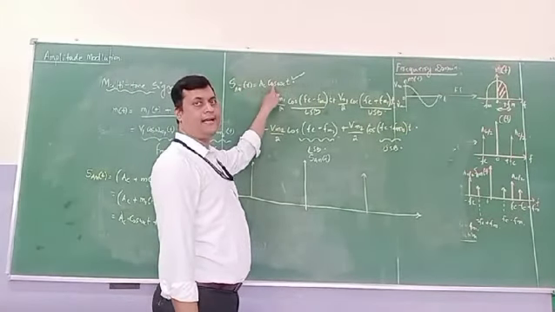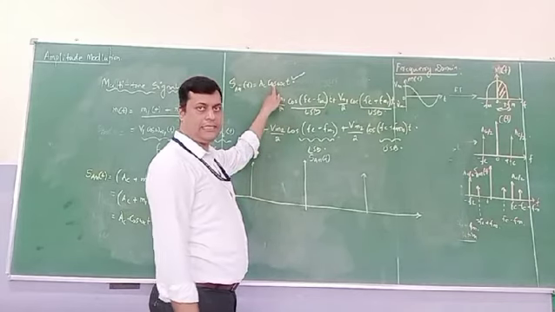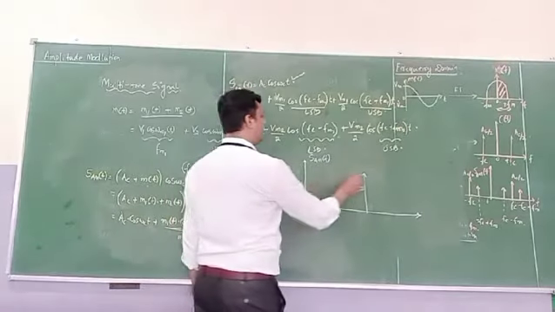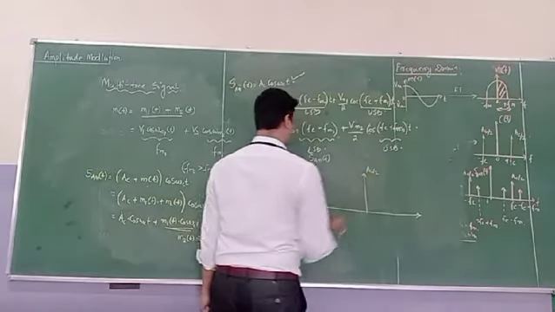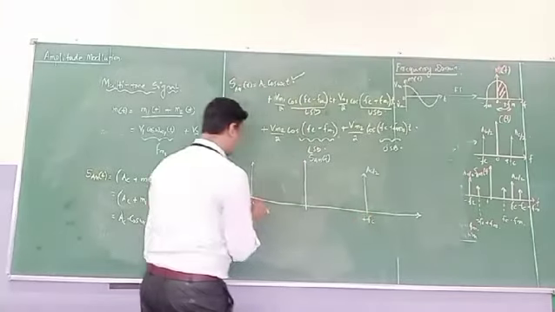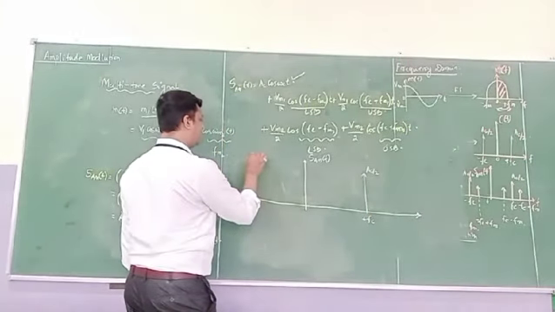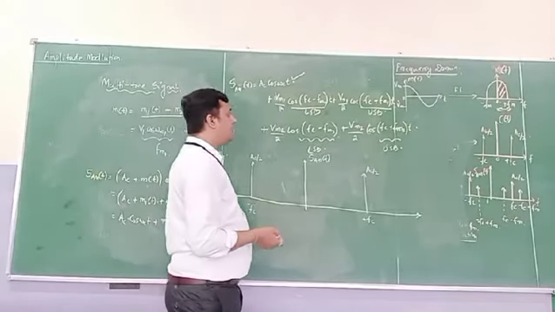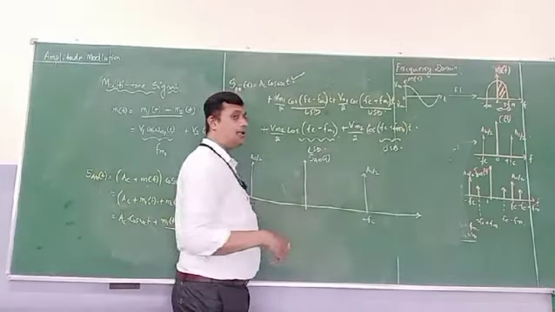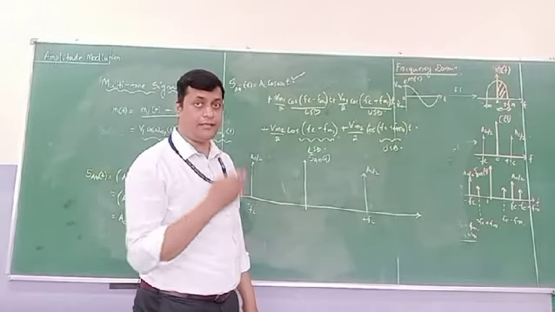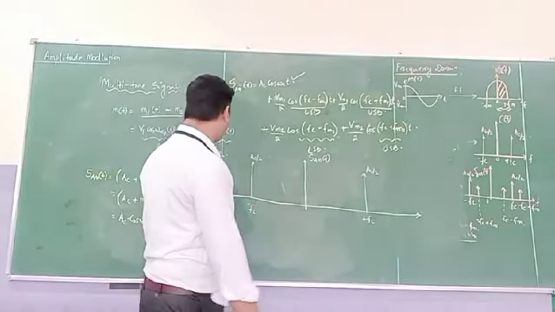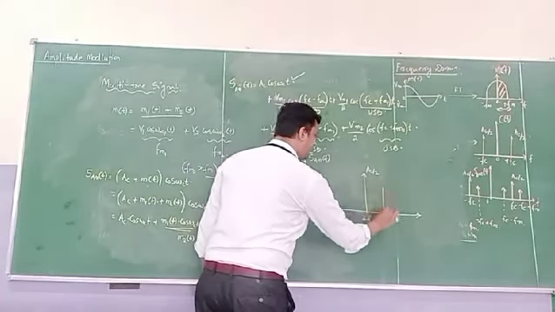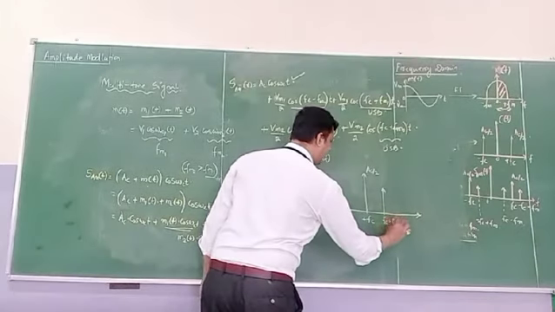So Ac cos omega ct, transform it, you will get Ac by 2, and frequency components will be available. So this is my Ac by 2 at plus Fc, and this is minus Fc, Ac by 2, because we are doing the frequency transformation. Now from Fc, we first have to identify the lower frequency, then the higher frequency. Here we have considered Fm1 as the lower frequency. So first I will represent the lower frequency component. So it is Fc minus plus Fm1.